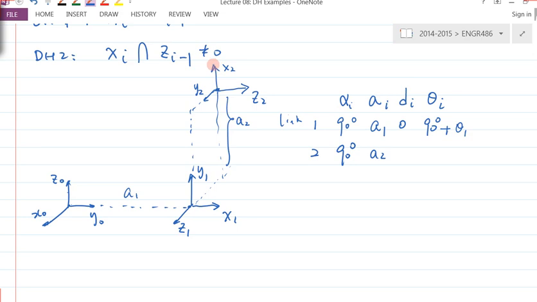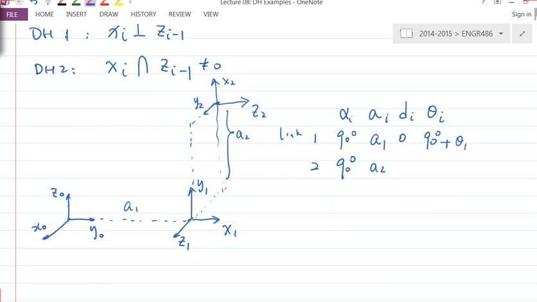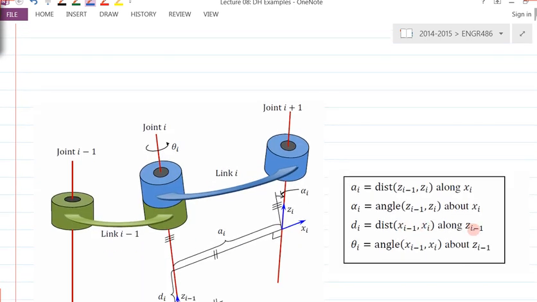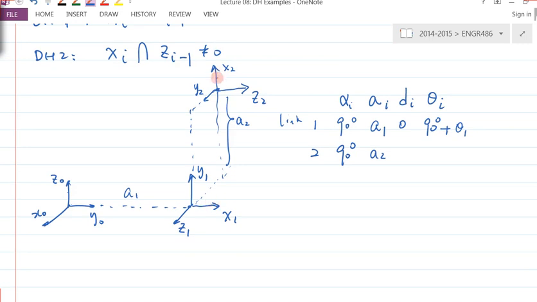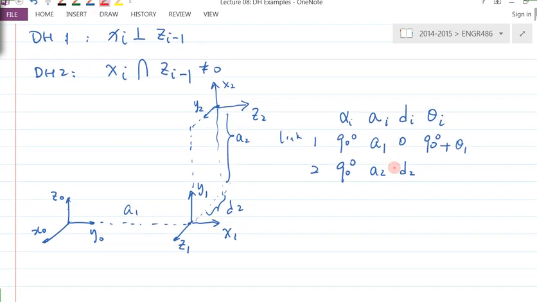In class, we showed you this general formula for calculating the forward kinematics, basically the homogeneous transformation matrix, based on the DH parameters. So you look at this and what do we do? For the first row here, theta is replaced with that, alpha replaced with 90 degrees, and a_i replaced with whatever that value is supposed to be, and then d_i replaced with 0, then you can get T10. Similarly, you can get T21. Then you multiply them together, you get T20.